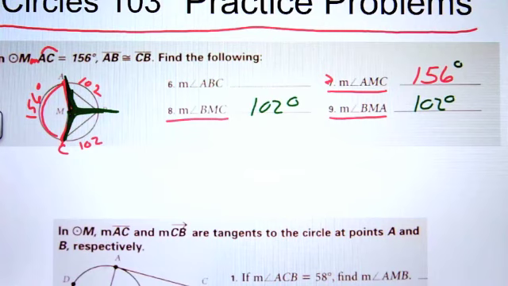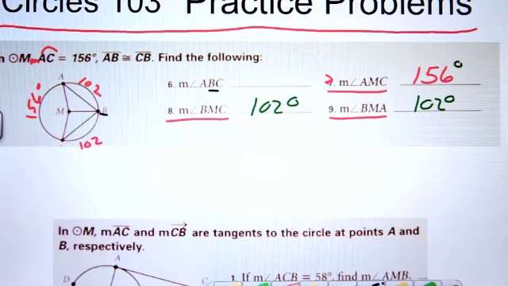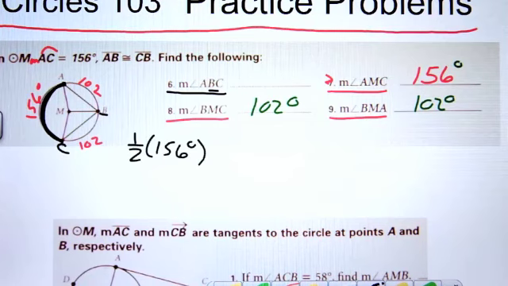Now, that leaves us with angle ABC. I have to do some erasing here because I've got too much stuff on there. ABC. Okay, so we take a look at that. Note, B is right here on the circle. A and C are both points on the circle. So this is an inscribed angle. And according to our investigation and according to the video, an inscribed angle has the measure of half the arc. Well, the arc is from A to C here. So half of 156 is our answer, and half of 156 is 78 degrees. So that's how we do those types of problems.